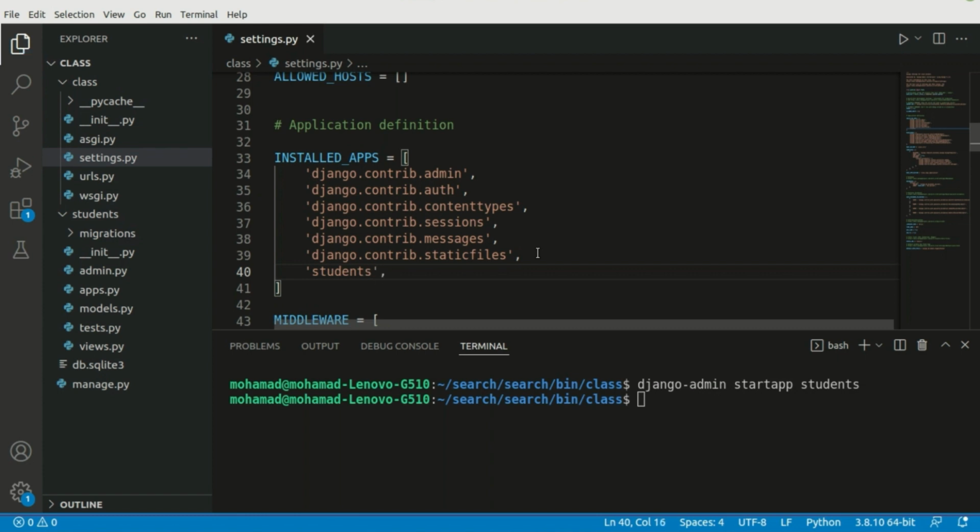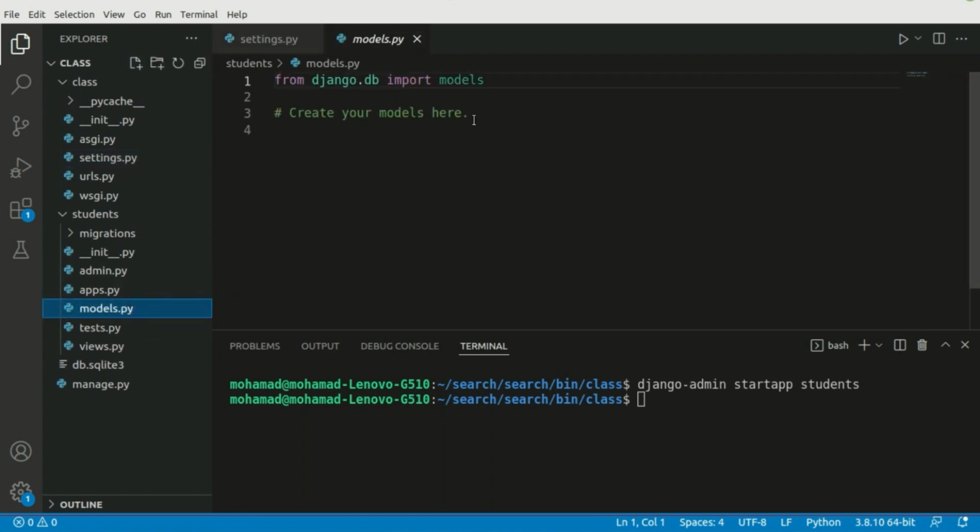There we go. Let's save this, and the first thing we want to do is to create our models and then register it to our admin panel, and then create our database by our admin panel. And then what we're going to do is to create our search form, so that once we search through our database, we will be able to see the results coming up from that database.